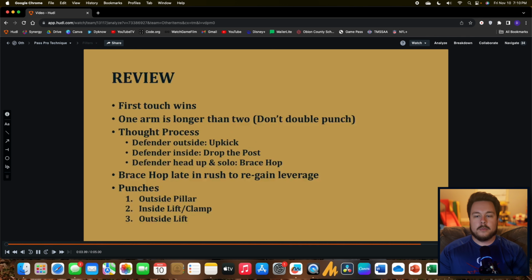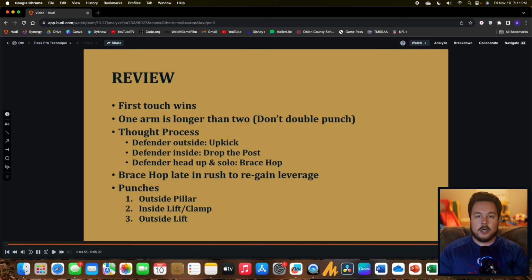So to review, remember that the first touch wins. That's the primary principle behind all of this to me. Anytime we got beat, whether it was in the run game or in the pass protection up front this season, you can almost always point back to, well, you didn't get hands on him before he got hands on you. And 80% of the time in the pros, that's the reason. And I think that might be an even higher number in high school. Don't forget that one arm is longer than two. So when you're pillar punching with your outside hand, your inside hand should be drawn back to help turn your shoulders a little bit, get that extra inch or two. And then once you get that hands on, you can drop that back foot like we saw with the right tackle right there. Get as long as we can and don't double punch.